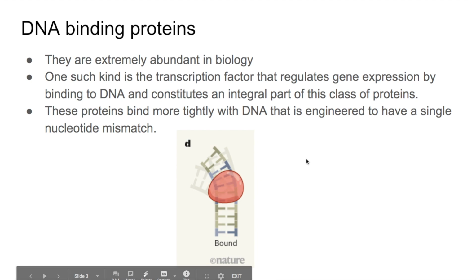And this makes their work so much easier because now they no longer have to induce a change in the DNA, and they no longer have to do any work or pay any energy cost to allow the DNA to distort or change shape to allow the protein to fit. All that work is done by the mismatch itself, and it just takes one single nucleotide to change for that to happen. So, this does indeed prove to be a very helpful technique to allow proteins to bind to DNA.